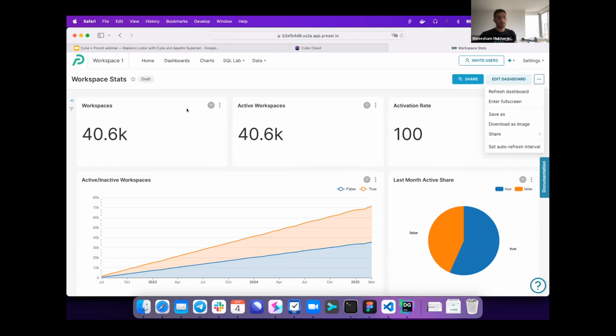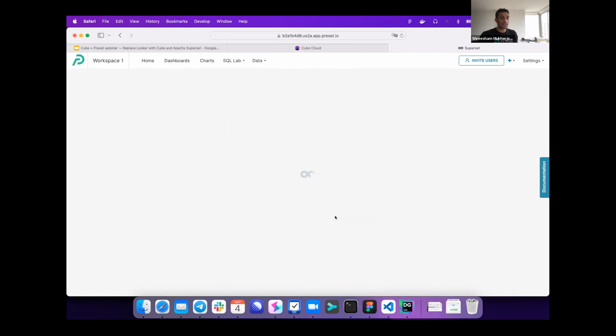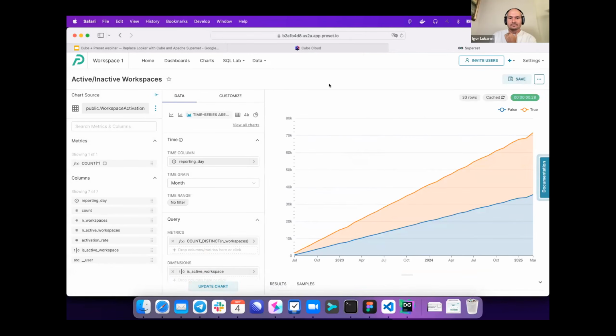And there was one question from Costi about metrics from Cube showing up under the metrics section in Superset rather than columns. Yes, that is possible to do. What you need to do is go and certify the datasets, and you can specifically call out columns as metrics. Then within Superset, it would show up in your metrics layer.